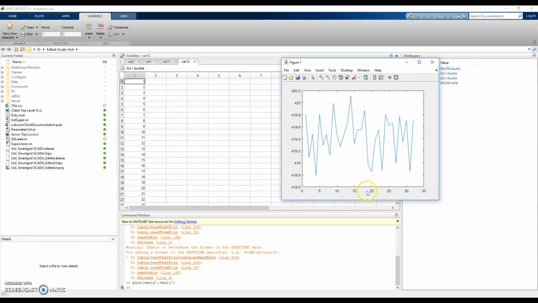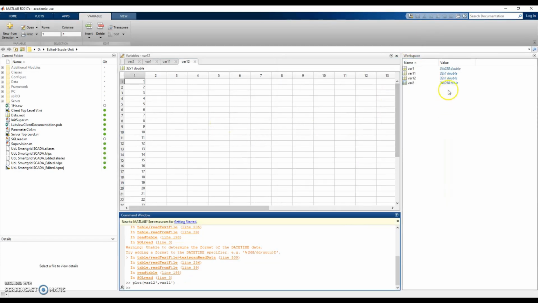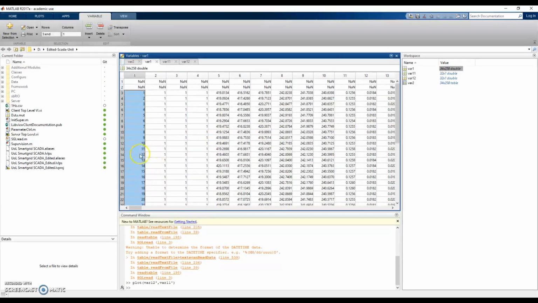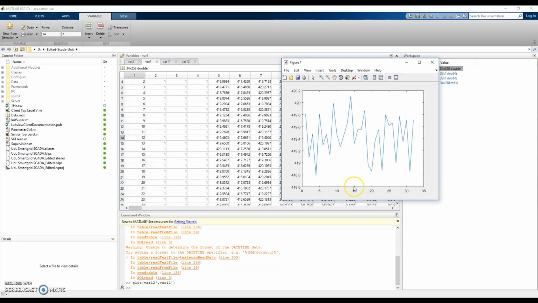So let's say also at just 14 seconds into the experiment, I noticed a spike, and I thought that spike was odd, so I wanted to see at what time that occurred. Okay, so to do that, I'll go to the double array, and it was at 14.